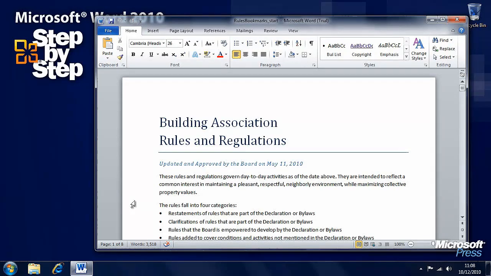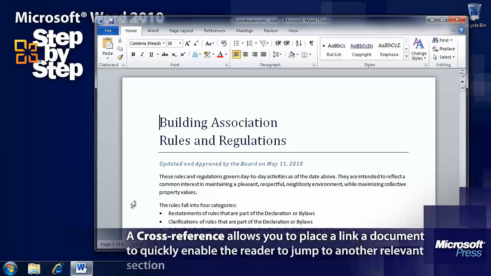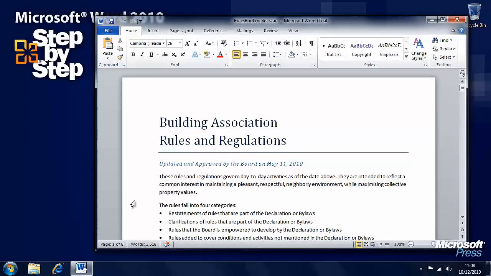Well, bookmarks in Word are exactly the same as bookmarks are in an ordinary book. They are placemarks to help you find information within books that you want easily and simply. Cross-references allow you to quickly move readers to another part in the document that may be relevant to what they're reading at the time. Let's have a look at each.